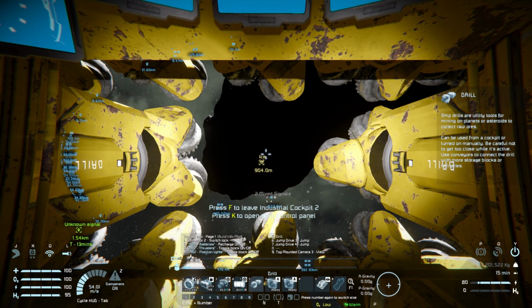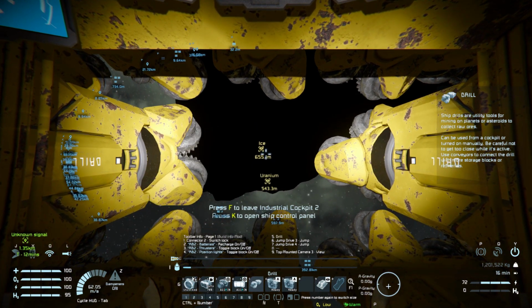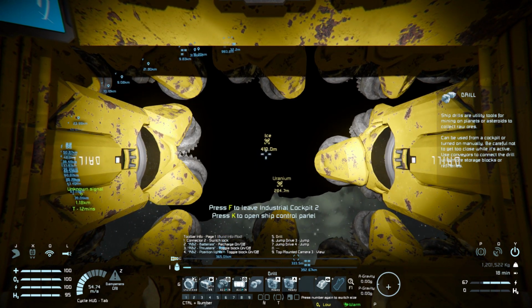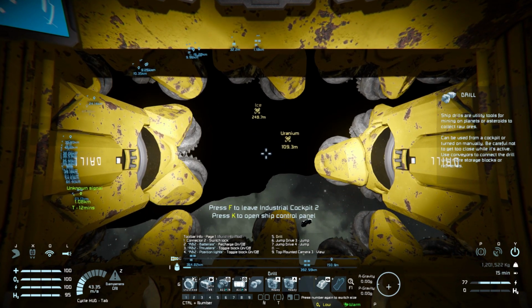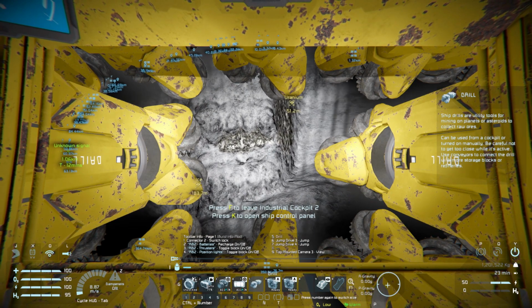Alright, I'm going to head towards the ice pocket. See if we are getting some ice. Or should we go for the uranium? Because the uranium is right before us. There we go.